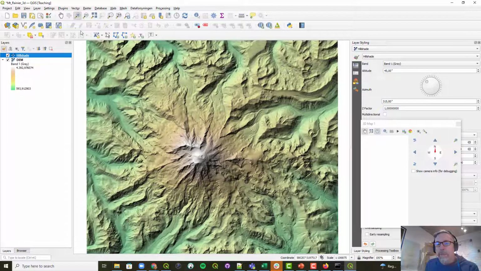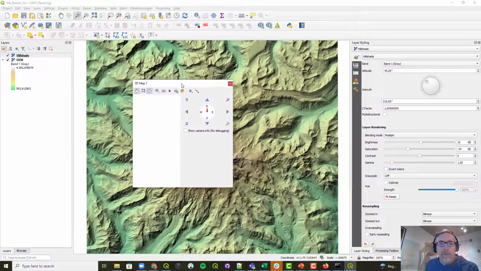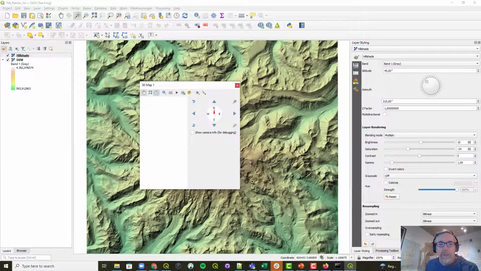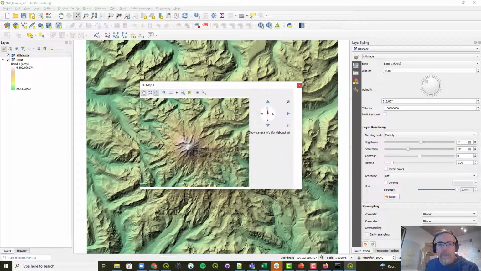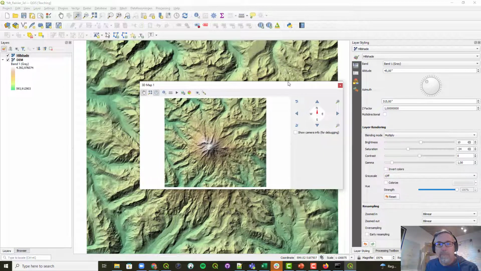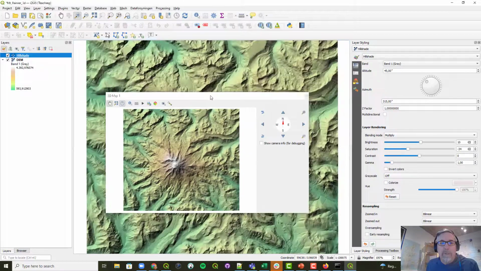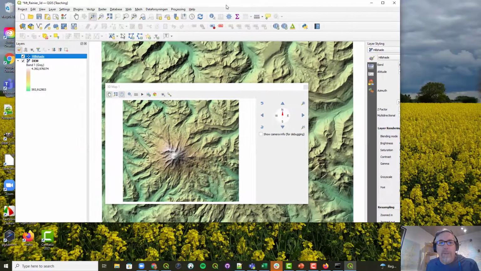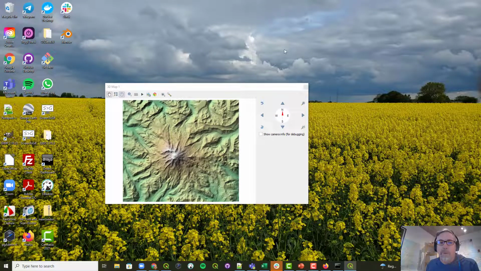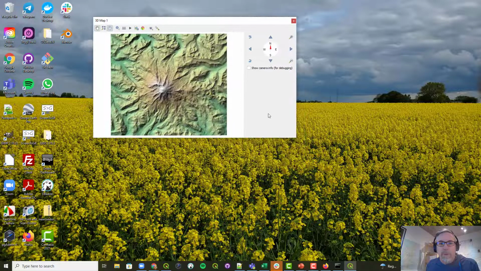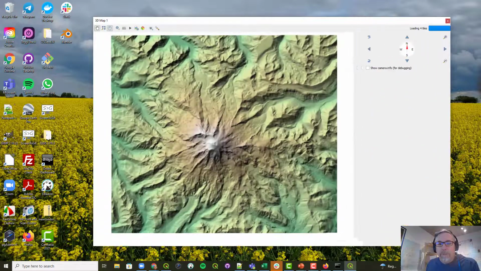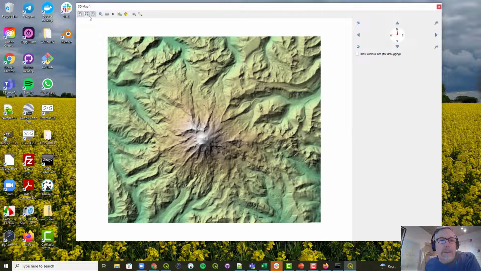So this new map view is a panel. So as we try to move it around the GUI, it's going to try to dock itself to the interface. So beware of that. So you can see if I do that, it's going to try to dock to the upper part of my map canvas. So for purpose of this demo, I'm going to drag my main QGIS window onto my other monitor out of view and just work with my 3D map view in this monitor by itself. So we have the 3D map view, and we have a navigation panel here.